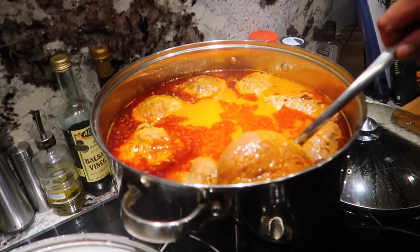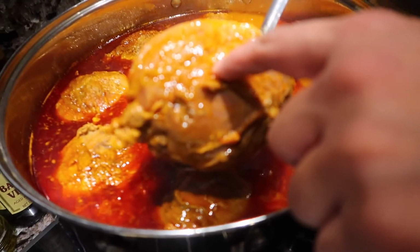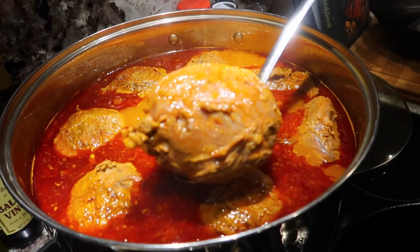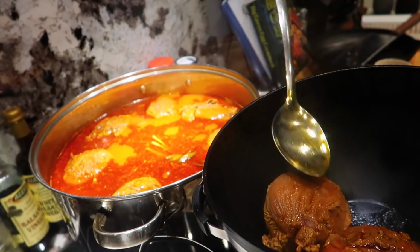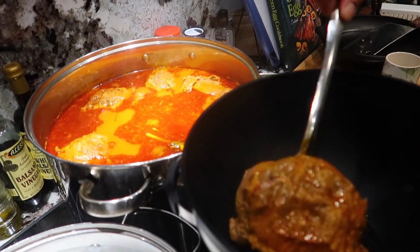So right now, I'm gonna get the meat first. I'm gonna show you how I know it's ready to be sliced already. So I'm gonna show you right now. First thing I do is I just grab the meat right there, get a close up on it, and I take the meat and I just press on it. If it feels soft right there, it should be good to go. So it is soft, so I'm gonna just get it all out, let it cool down for a little bit, and slice it. Start slicing it into like thin slices for the soup.